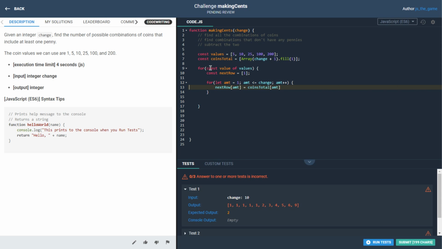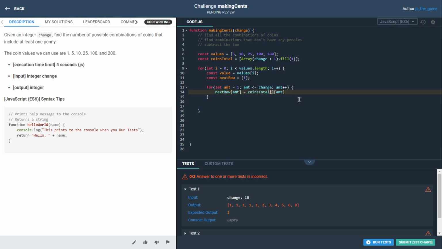In fact, I might need to switch this around if we're going to use a matrix. So we'll do something like this. I is less than values dot length, I plus plus. Yeah, and then we'll have to say something like const value is assigned the value of values at I. Oof. A lot of uses of the word value there. Anyway, so we want to look at coins total at I, right? Because that's going to exist already. That's like the previous row, basically. Coins total at I, at amount. And then we want to potentially add something to that.